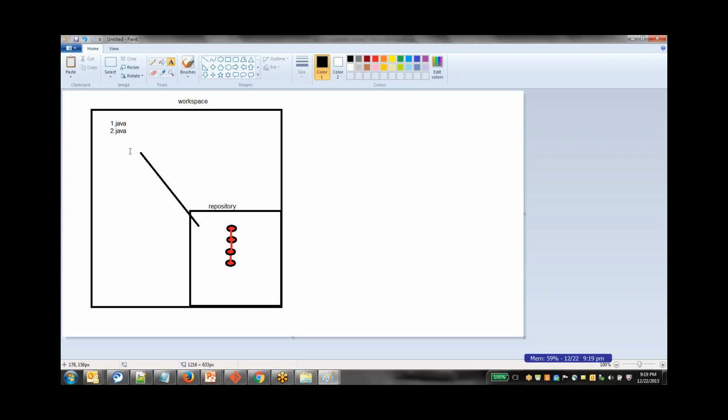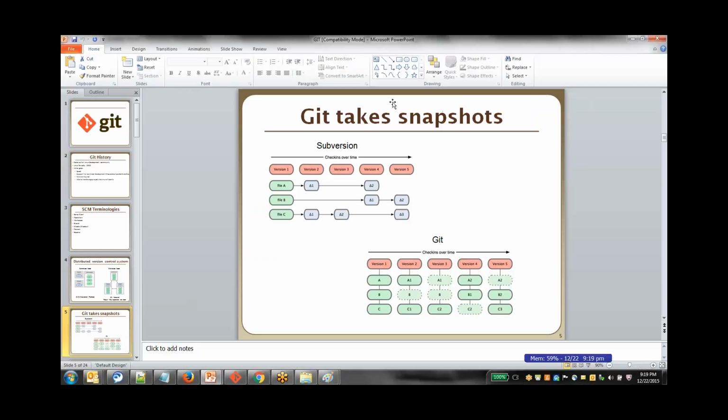In Git, the check-in concept is called a commit. Every time you do a commit, the revision it creates will be referred to as a commit ID. And what are these? These are nothing but a snapshot through which it can clearly say, okay, this was the content I had earlier, and this is the content you're trying to put back. That is how Git creates a version or commit ID.